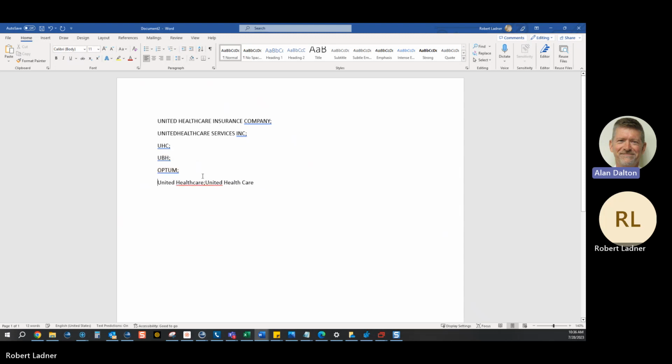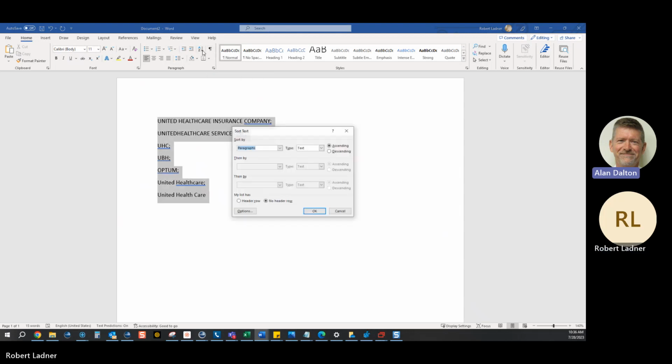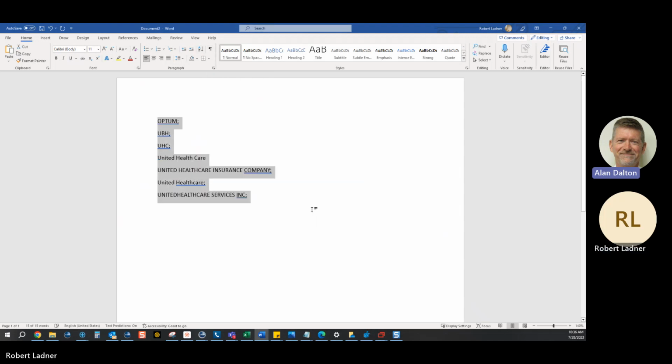And once I've got them separated, then up top, notice under the word help, you see the A to Z with an arrow pointing down? The second left one right there. So click it, hit OK. So what this does is it immediately puts everything in alphabetical order so you can see whether or not there are duplicate entries. And you would remove the dupes, and then you're going to just put this back together.